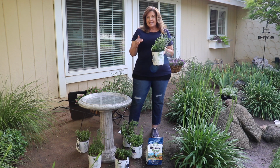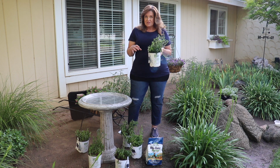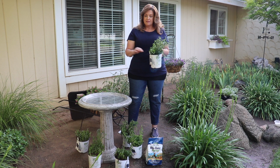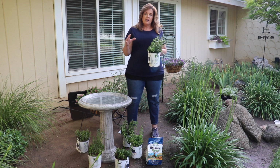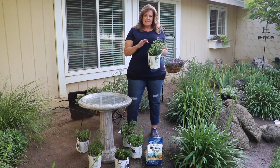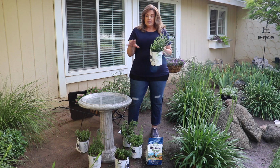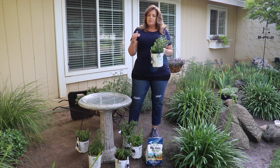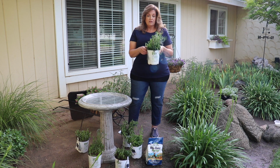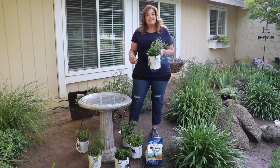It grows up to 16 inches high and up to 22 inches wide. I'm probably going to plant them a little bit closer than that. I'm not sure by the camera angle, but I have Peter Pan agapanthus on either side of them, and we normally divide them every couple of years into fours. A couple of these I didn't get a chance to divide this spring, so we'll do that in the fall. Once they get really big, you might not be able to see some of the Veronica, but come fall, when I divide the Peter Pans, the Veronica will be more showy. So I'm going to go ahead and move the top of this and start planting.